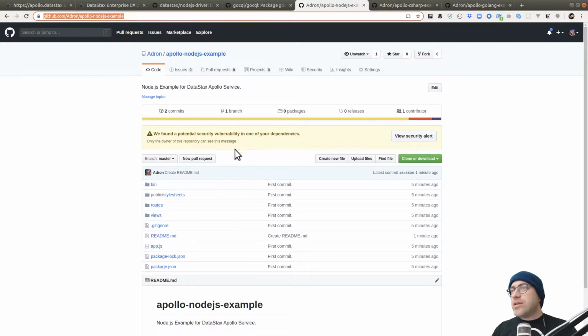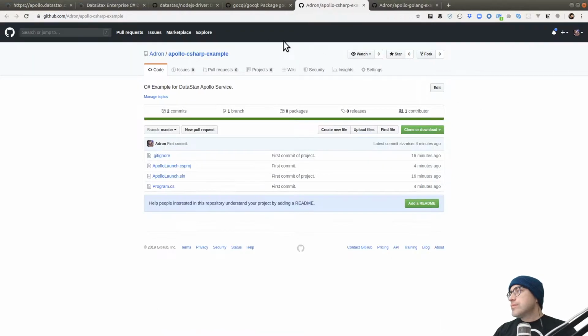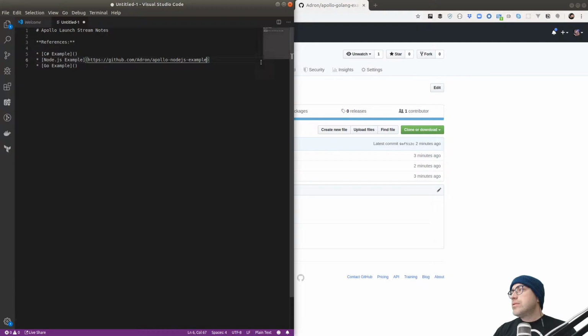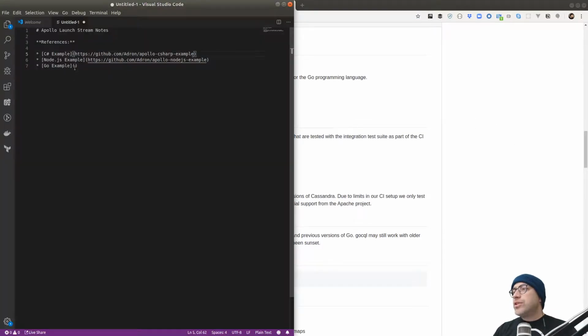So there's that example. Let's get that into the notes. There's a C# example. And the Go example. Eventually we'll get a Java one in here too. I think I can get these done today. I hope. Maybe not.